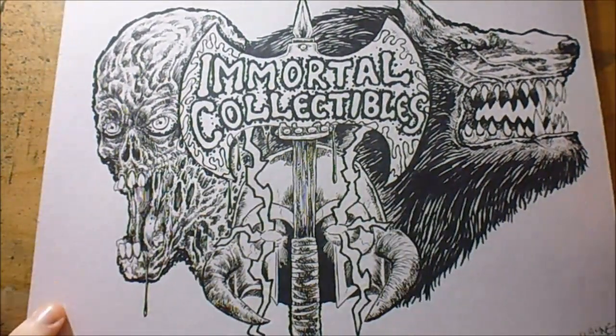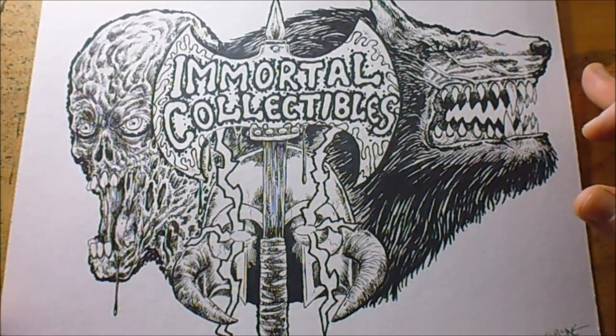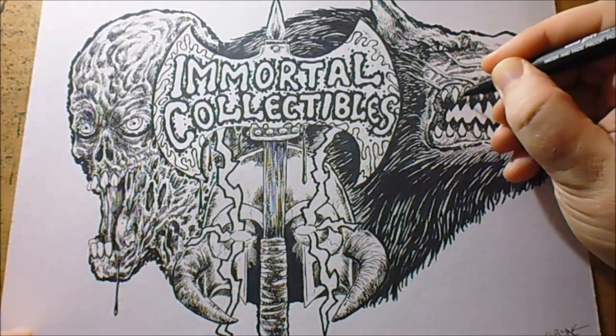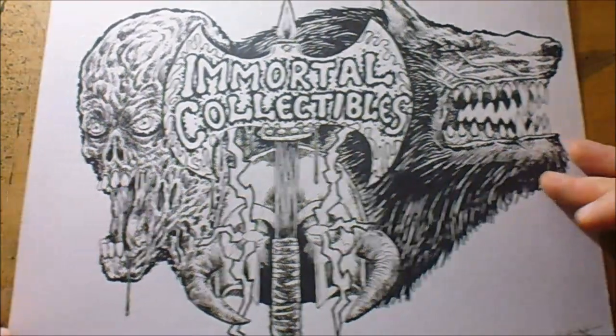Just working a bit more on this, and then I can draw some other stuff after this. I quite like this design — it's just remaining black and white. Once I send it, it'll be used for promotional material for the store, I think — a few t-shirts and stuff like that.